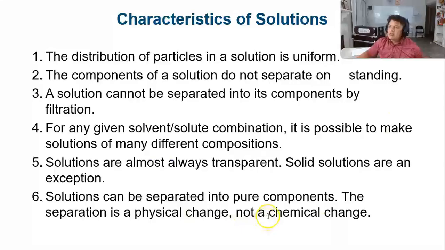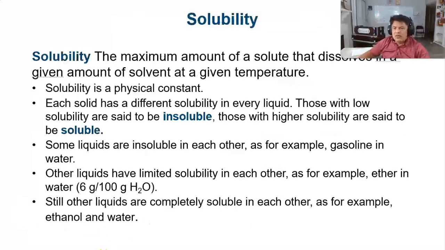That's the reason solutions are almost transparent. A solution can be separated into pure components. The separation is a physical change, not a chemical change. You can separate a solute and solvent, but that separation is not a chemical change. That is a physical change. So these are the characteristics of the solution. Now let's go back to the solubility.